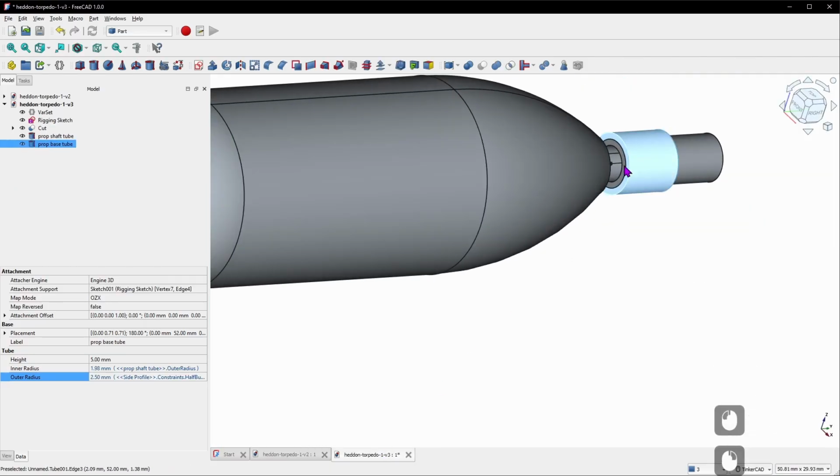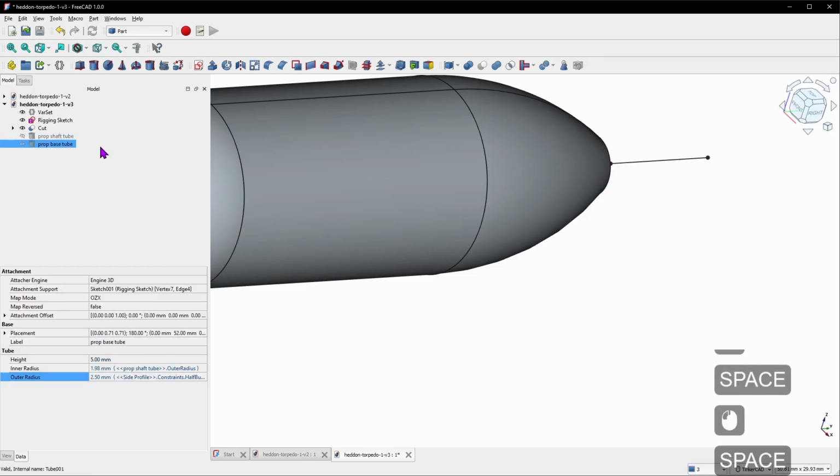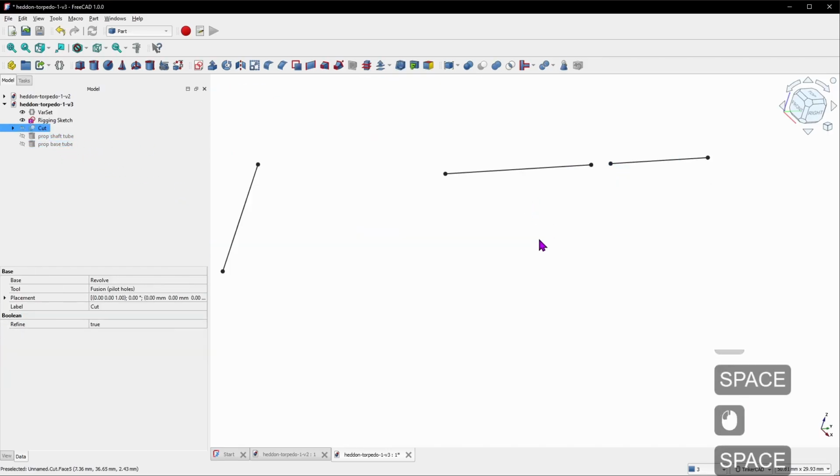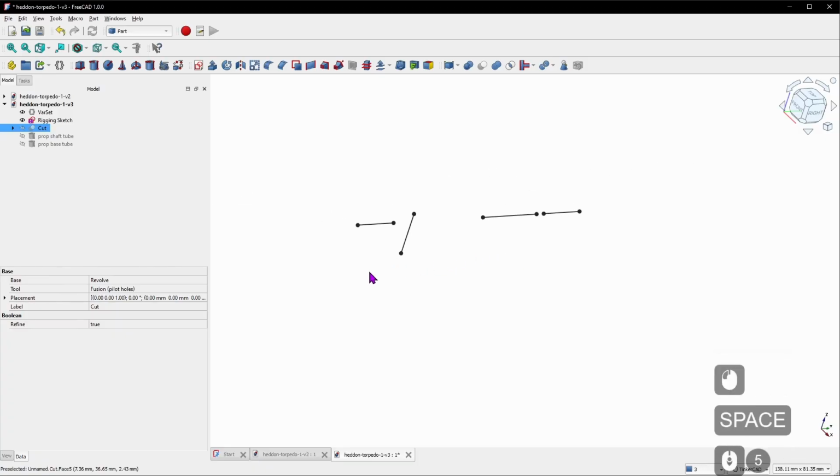And so we're now a little thicker. And if you look at this, you can see the difference between the outer radius and the inner radius is how thick that is, which is like 0.52 millimeters, but then we know we have another half there. So we're a millimeter thick here. Okay, let's go ahead and hide these tubes. And we're going to hide the bait too temporarily so we can get our bearings. And let's create the propeller blade. And this is actually a lot easier than it looks.